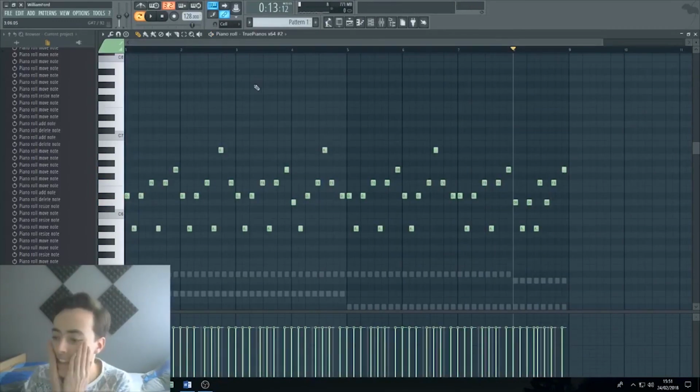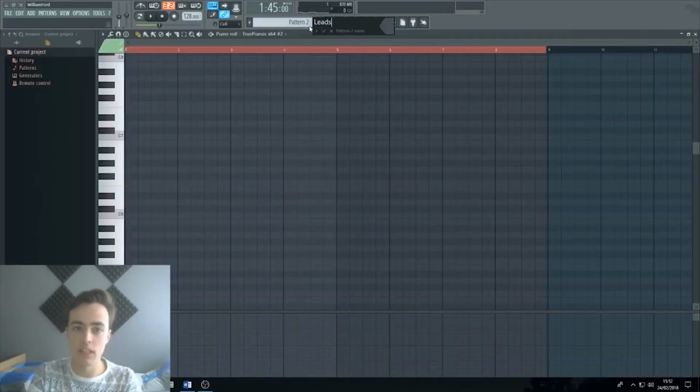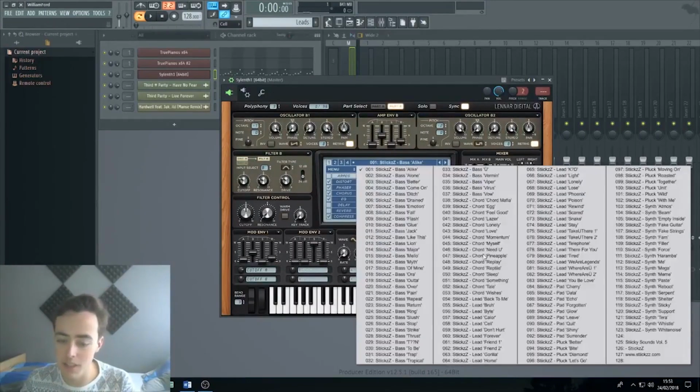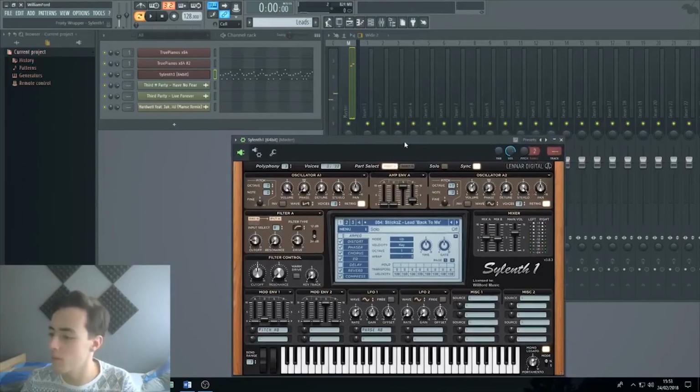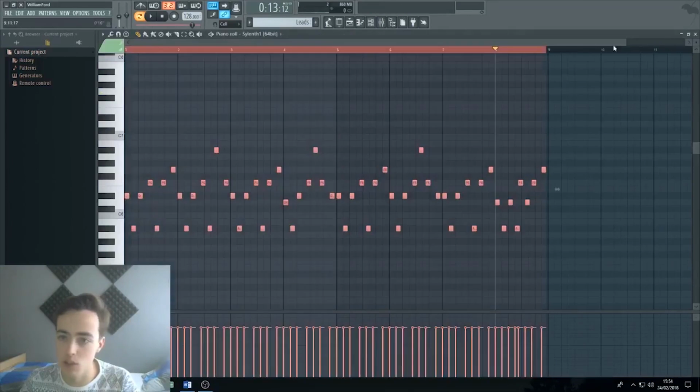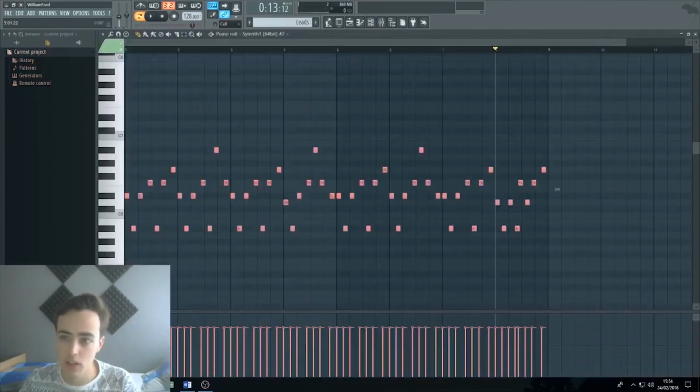Oh, I really like this. Let's start with the lead. Leads. I don't know if you're still in there, Sticks, but I'm gonna. So I have a very specific sound I'm going for here. Okay, so that's a cool support layer, but it's not really the lead layer that I'm searching for. But I can search on.